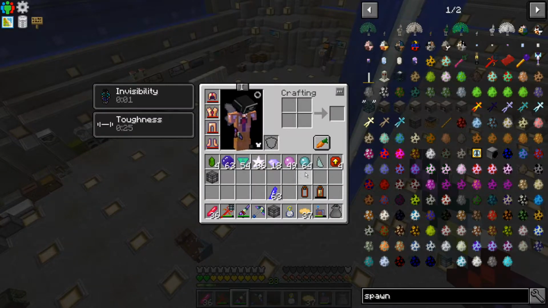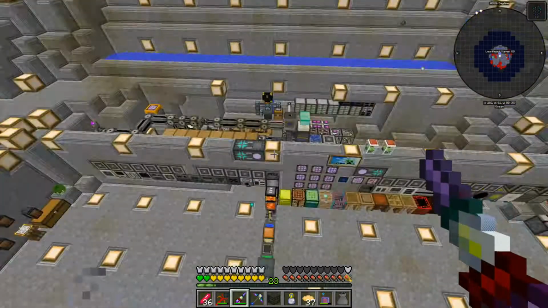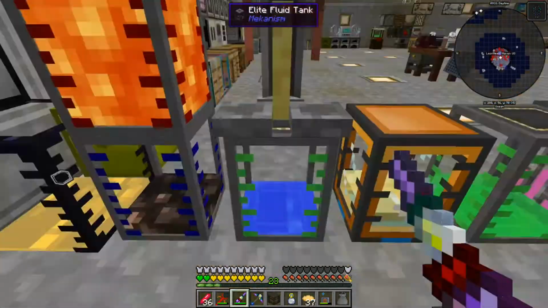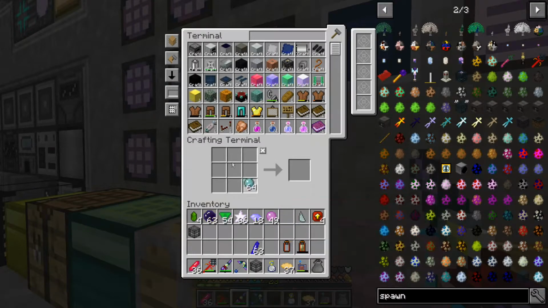That could be disastrous. Prosperity shard. What's prosperity shard? All right. Okay, so with that, we now have a lot of pink. So let's go ahead and make my pink slimy up. Oops, no, here are my blue slimes. We can now have a congealed 12.